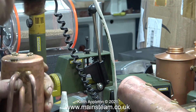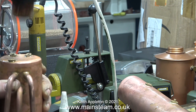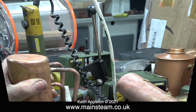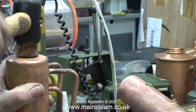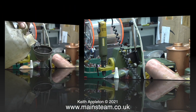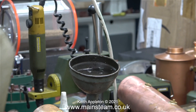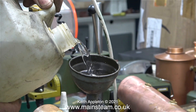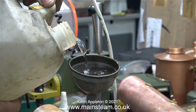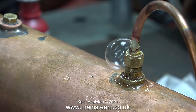Here I'm carefully using a hide-faced hammer to make both of the ends of the boiler flat once again. The water pressure at 400 pounds per square inch has even made the barrel expand — this says a lot for the quality of these early Stuart boilers. First I over-hammered one end and now over-hammering the other end, so both ends are now pressed inwards. The solution: refill the boiler with water.